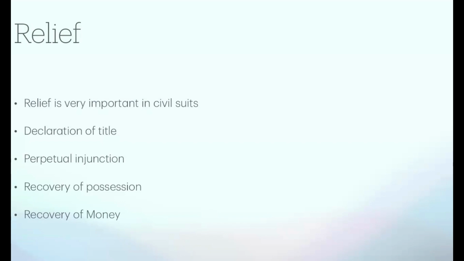For example, recovery of money. Say X person has given 10 lakhs to Y person. They have all the documents, everything documented. We have a promissory note and they have already written an agreement. And the limitation also falls under 3 years, because if it is a contract or agreement, the limitation is 3 years. If it crosses 3 years, then it is not enforceable by law. The limitation is over.